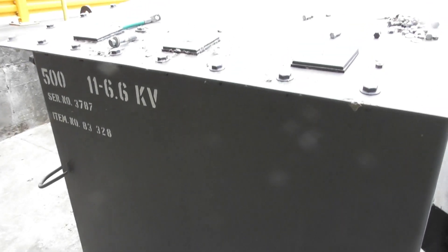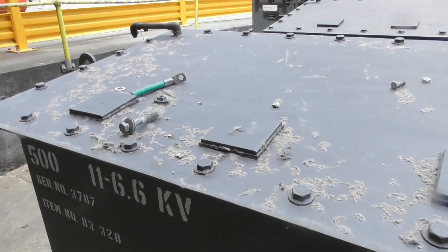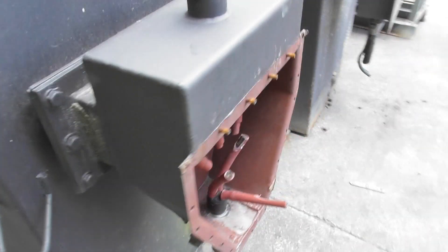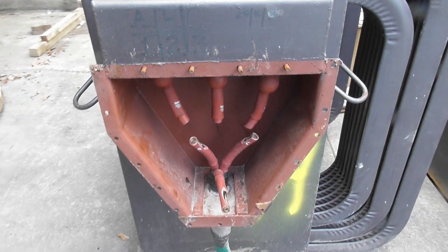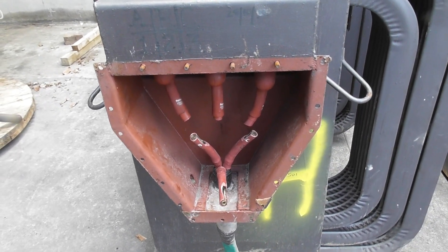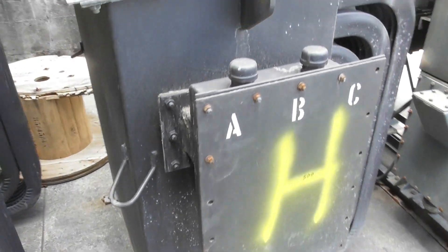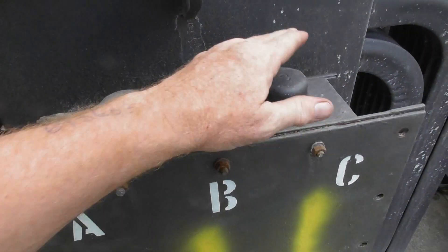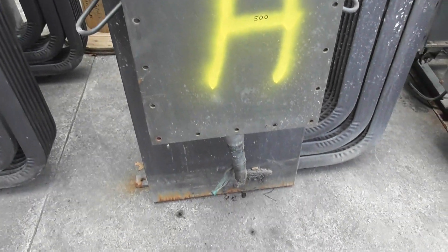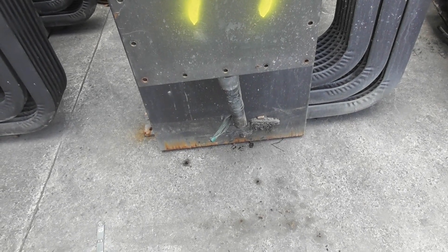These are all the universal type transformers. They can put bushings in the top, put it on the pole or outside. They just put a link box on the side with heat-shrunk terminations, or they can fill it up with tar seal gunk or something like that. It has two filling devices with a bit more rust on top. I'm not going to open it up. The cable being cut with a hex or you're going to get poor readings.